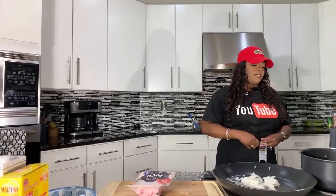You're using shrimp. Jason is using shrimp. Okay, Jason, so when you see me put my ham in, after the onions are like 90% cooked, I want you to clean and dice your shrimp up, and you just throw them right in with the onions just to heat them up a little bit. Now, you know the shrimp doesn't take but a hot second to cook, okay? So when I throw my ham into my onions, that's when I want you to put your shrimp in, okay?